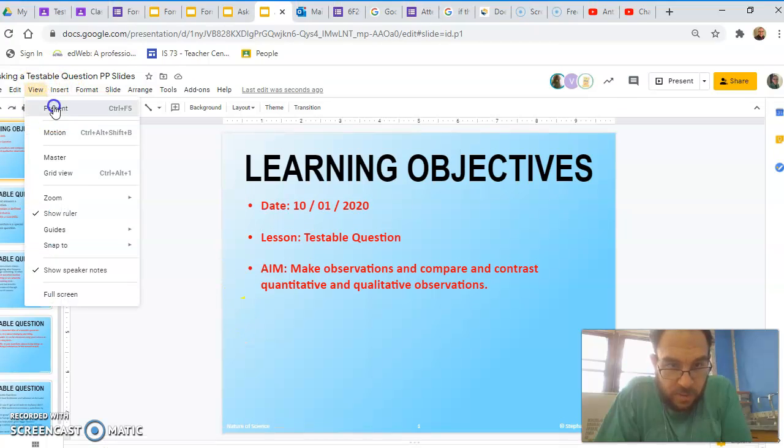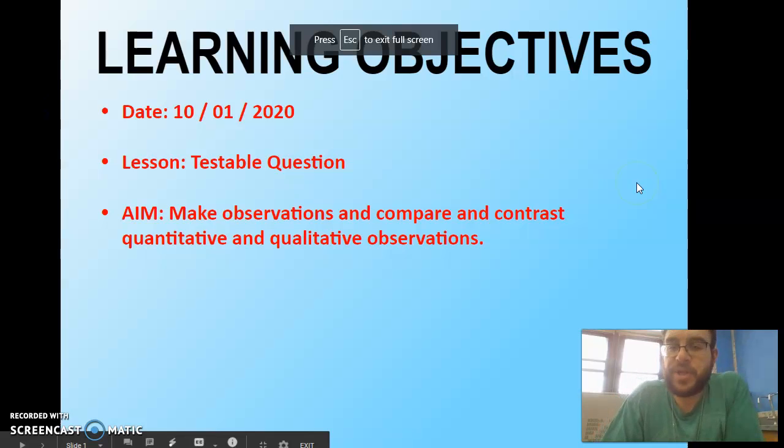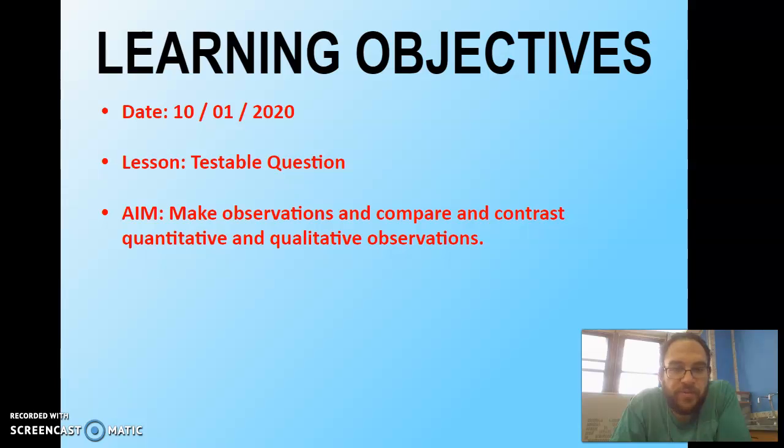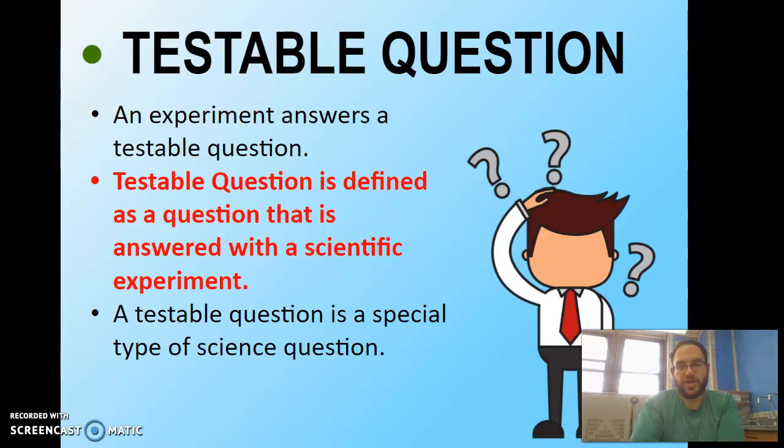Okay, so today we're going to be doing testable questions. Since we missed it yesterday, you can pause the video to write this down, and when you're ready, you can move on. So, a testable question is defined as, our definition is a question that is answered with a scientific experiment. Okay, so a testable question is a special type of science question.